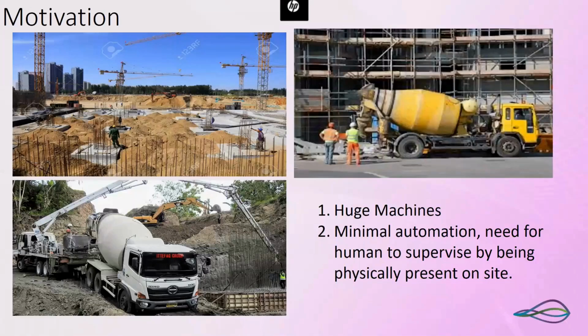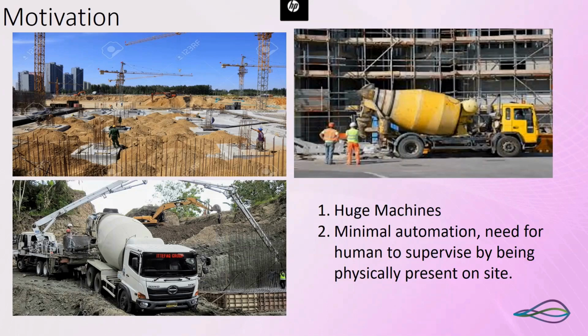These are images of a typical construction site, and there are a few key observations that everybody makes. The construction site machines are huge. They are really large, and there is minimal to no automation in the surveillance of a construction site. All of us might know a person who acts as a supervisor at some construction site, and he looks after the laborers and every operation that is going on.